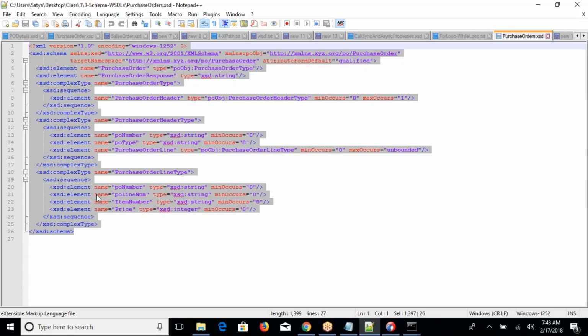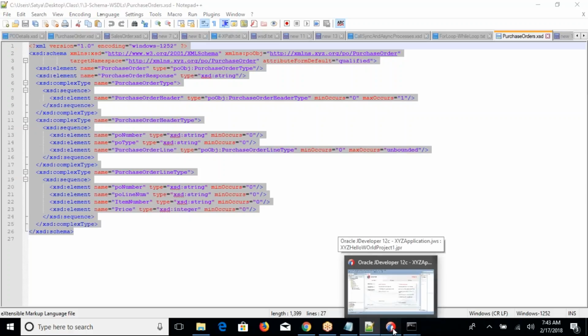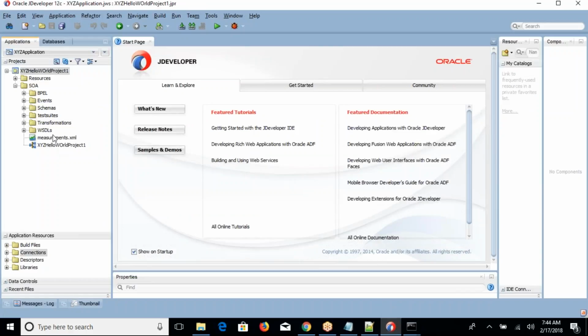In order to create an XSD in JDeveloper, I need to do a few things. I need to have an application. This is the application. I need to have a project. We will discuss the application and project once we step into Oracle Server.